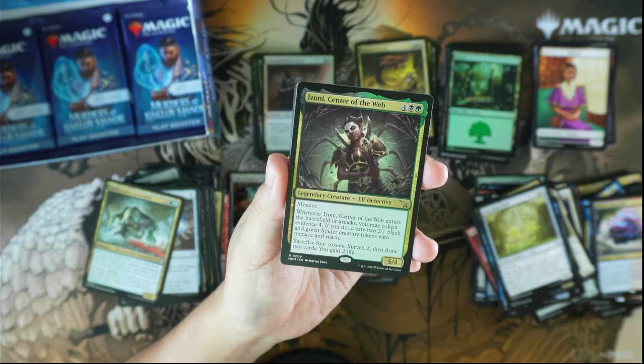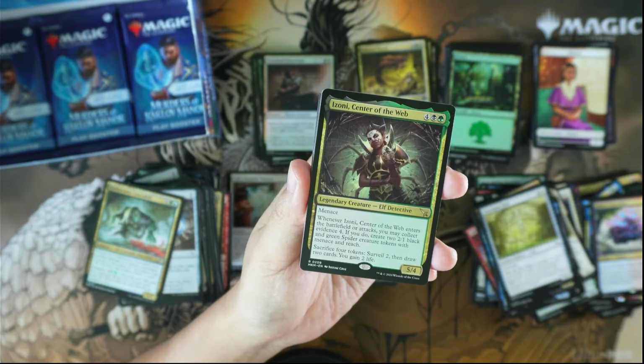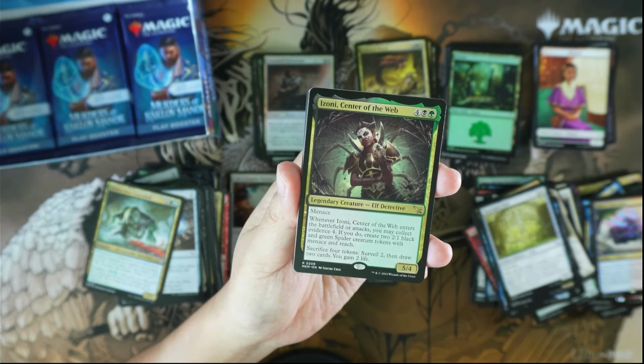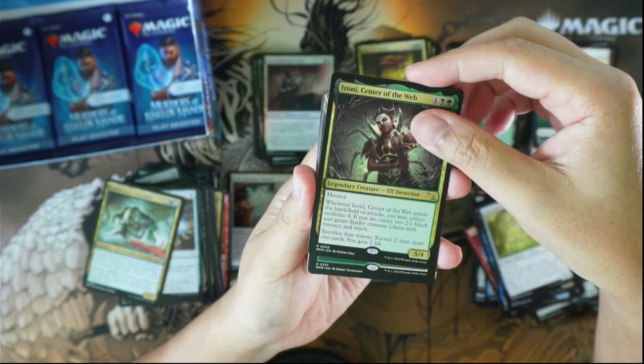Important character, 6 mana, 5/4 Menace. When it enters the battlefield or attacks, you may collect evidence 4. If you do, create 2 2/1 spiders with Menace and Reach. You can sacrifice 4 tokens, surveil 2, draw 2 cards, gain 2 life. Ooh, this is pretty good.